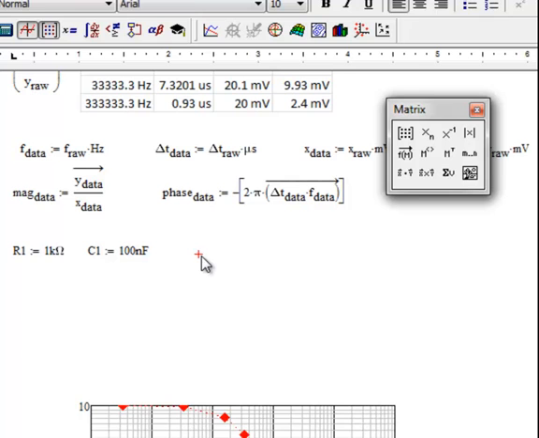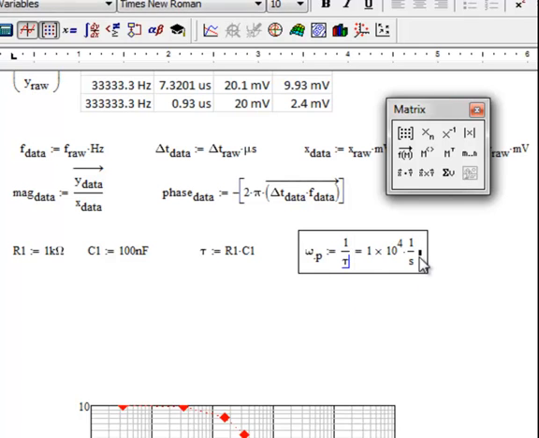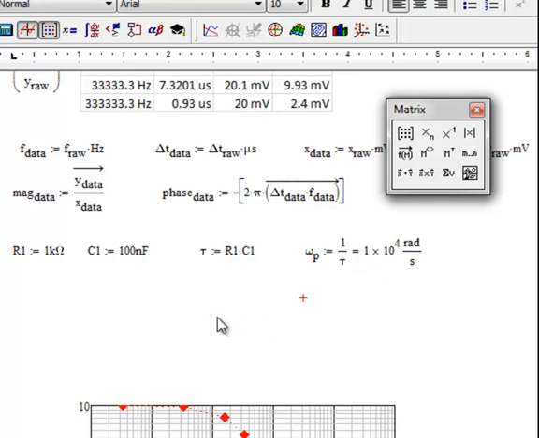Okay. Tau was R1 times C1, and our pole frequency omega sub p was 1 over tau, which is equal to 10,000 radians per second.